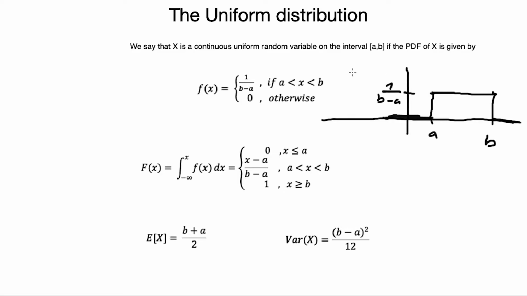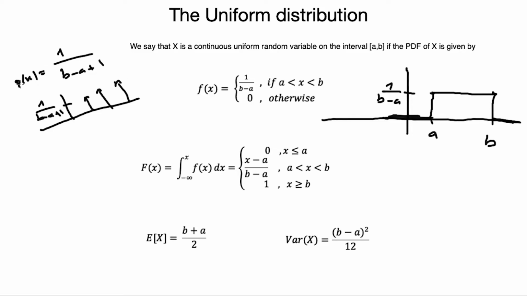And it is different from the uniform that we have seen, which may confuse you. We have seen it in the discrete case. We have seen that the PMF of X is 1 over b minus a plus 1, and its graph is like that. It has the same form, 1 over b minus a plus 1, but this is for the discrete random variable and isn't our case here. So the case of a continuous random variable, the uniform distribution is defined by this expression.